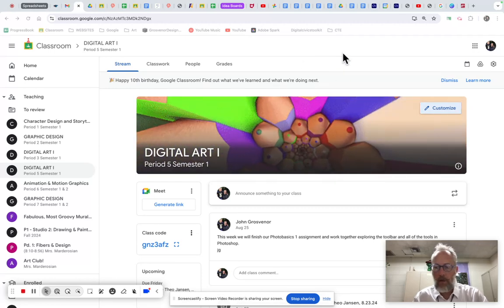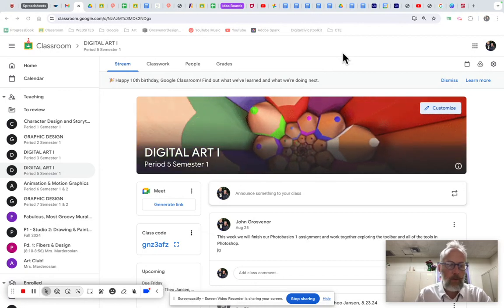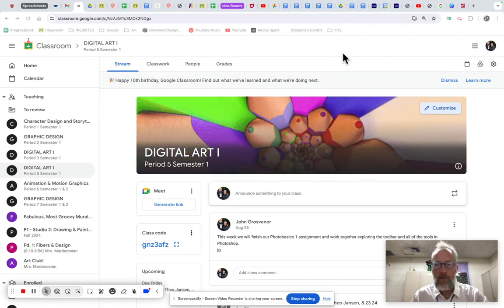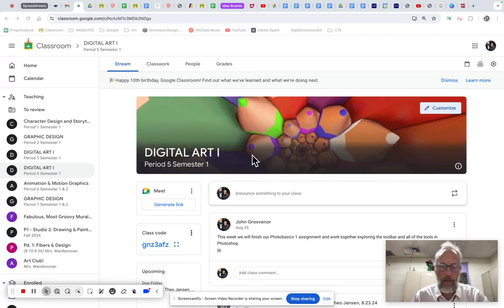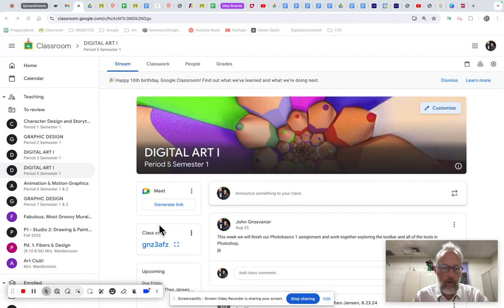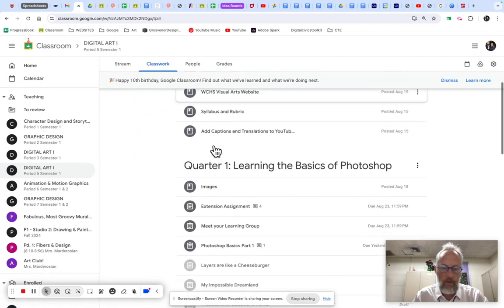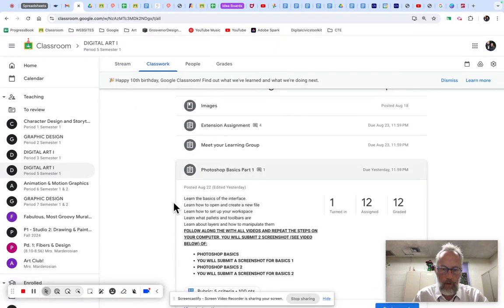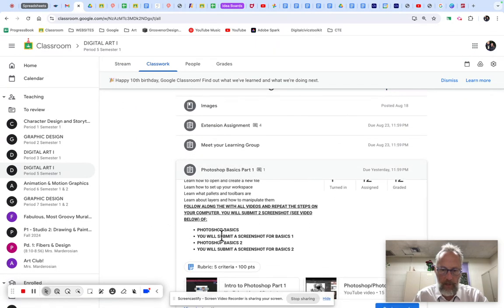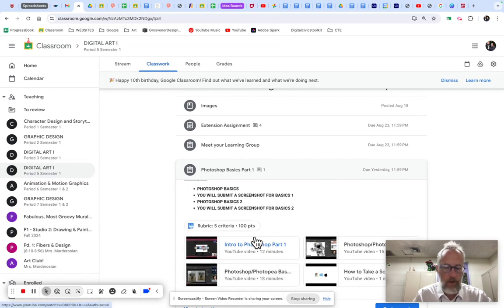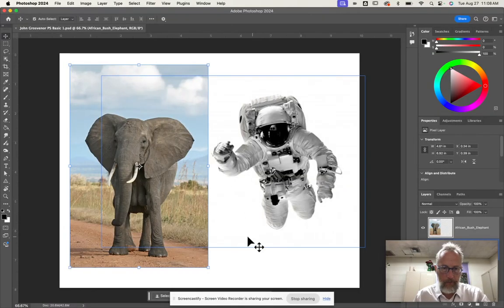We're going to continue our lesson on the basics of Photoshop about putting our images into files and setting that up. When we last left off, we were in our classwork and we were working on our assignment Photo Basics 1 here, where we're going to turn in one JPEG and one screenshot for the first part. And I'm going to jump over here to Photoshop.